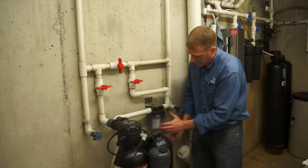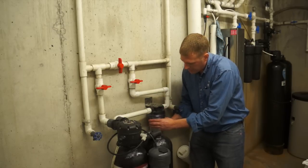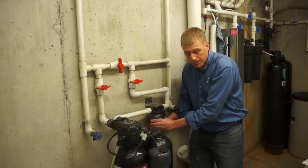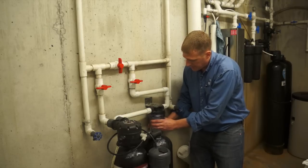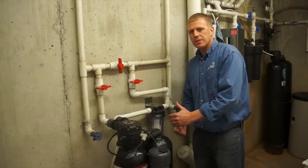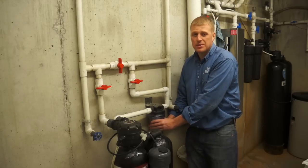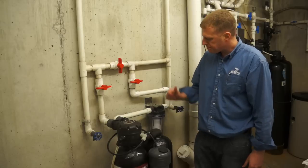So it's really important to make sure that thing spins freely, is centered, and once you start getting tight, just go a little bit further, nice and snug, and that's it. One thing you never want to do is use a wrench to make it tight. A wrench does give you a lot of leverage, and it can be difficult the next time to remove it.